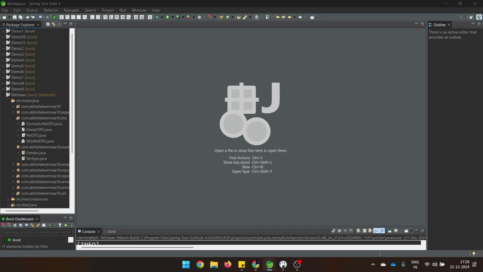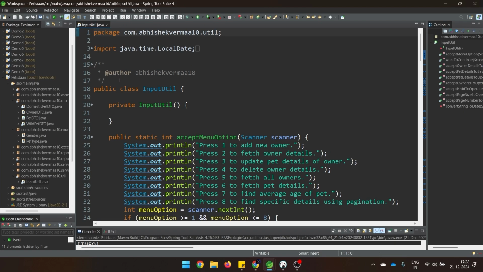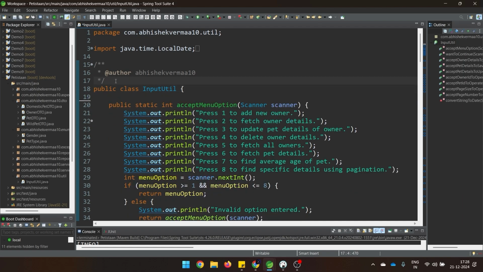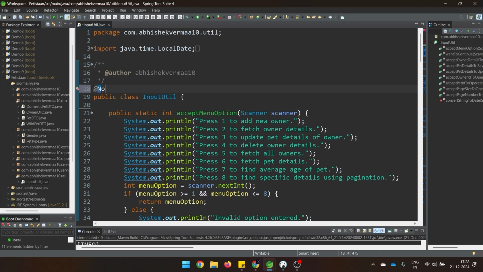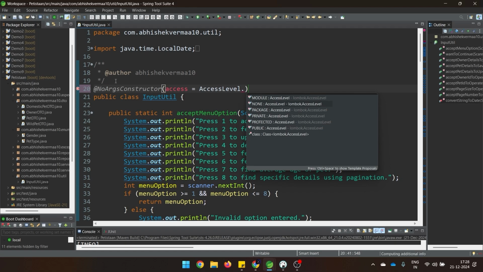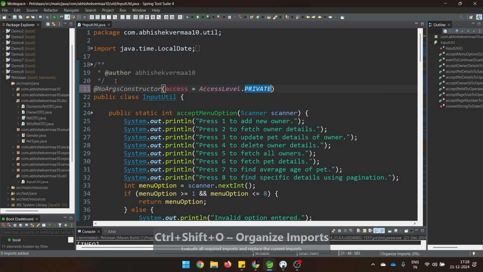Now after this, where should we go? So the next part, let's target the util one. So let's go to this util. Now on util, the number one thing is, here you can see we are having this private constructor. But what I wish to do here is something like this. I will call it no args constructor. But as you remember, by default, the problem is it will provide me a public constructor. I want a private constructor. So I will be saying here access, then level, and then it is going to be private. So access level is going to be private, and this is going to look something like this.